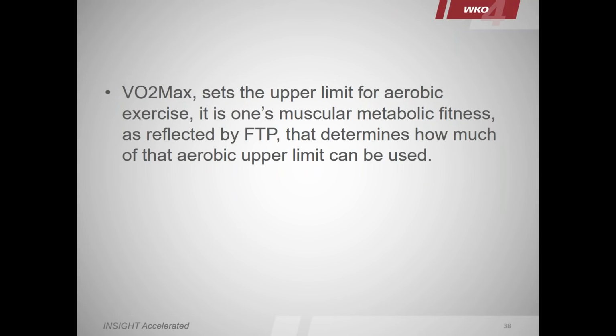So if VO2 max is your maximum, and you can train it and get a little more peak out of it, as I just showed you, training threshold is the way you maximize your muscular metabolic fitness use of that. People who might have a high natural VO2 max but aren't doing any work in the FTP zone don't access it and use it.